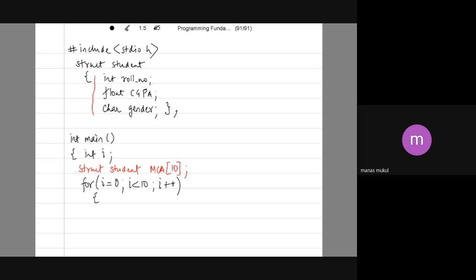Now the point here is, how do I access the details of 10 students? Let's say I have MCA, and MCA[0] is going to point to the first memory location. Inside this, there are 3 variables: roll number, CGPA, and gender. So how can I access the roll number? If I need to access the roll number, I will write dot roll_number.